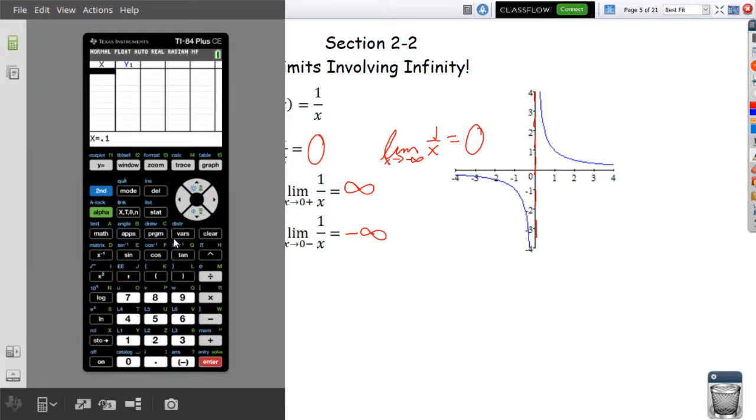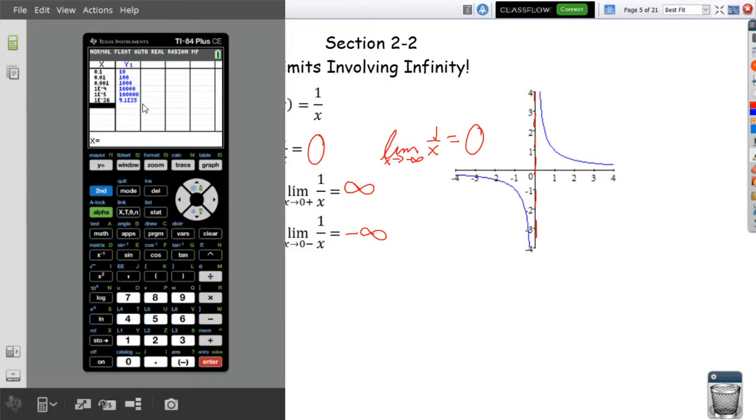So here I start at 0.1, 0.01, and as I get closer and closer, putting more and more zeros in there, I get a bigger and bigger value until I get really, really tiny. Gives me really close to 0. 9.1 times 10 to the 25th. Sorry, not really close to 0. Really big. Really close to big. Like infinity.